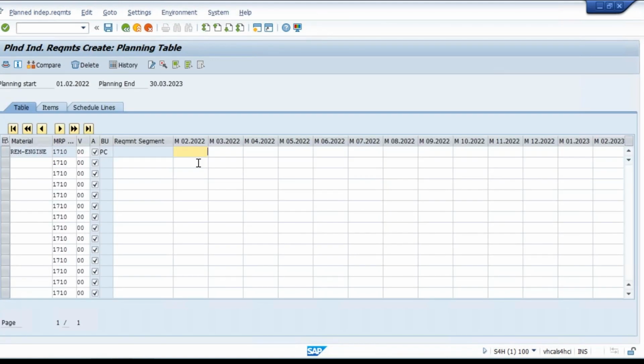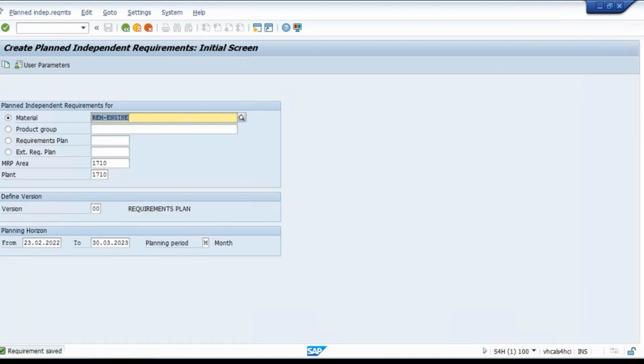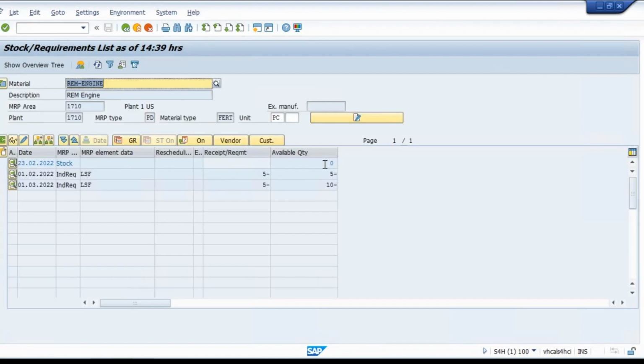So now I want to have in this month as 5 and then 5. Okay. So what will happen? I will get one dependent requirement for the material which is having only 5 because 5 will be consumed here, and then for the rest 5 it will create one requisition. MD04. So we have 0 stock for the finished product, and when we have LSF and LSF because this is strategy 10. Okay, strategy does not change for the REM process like I already said yesterday.